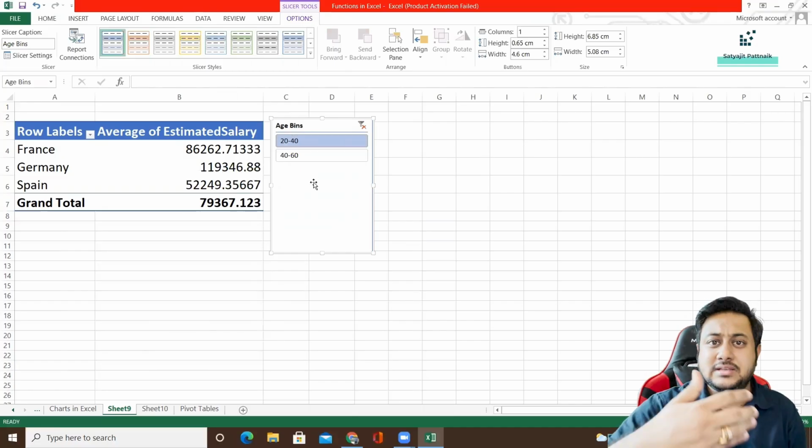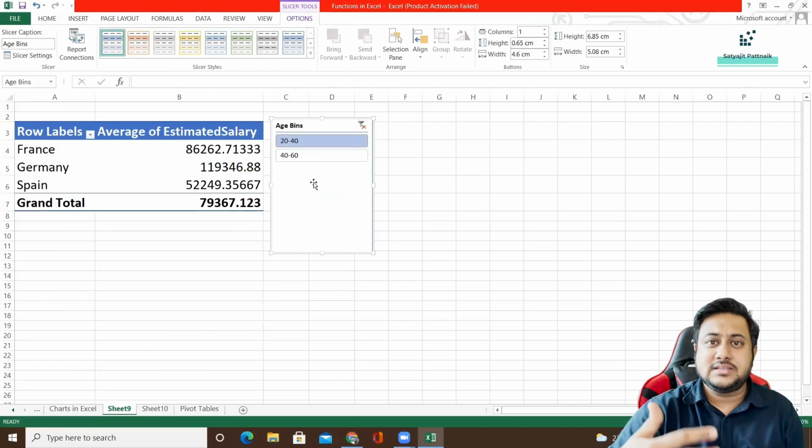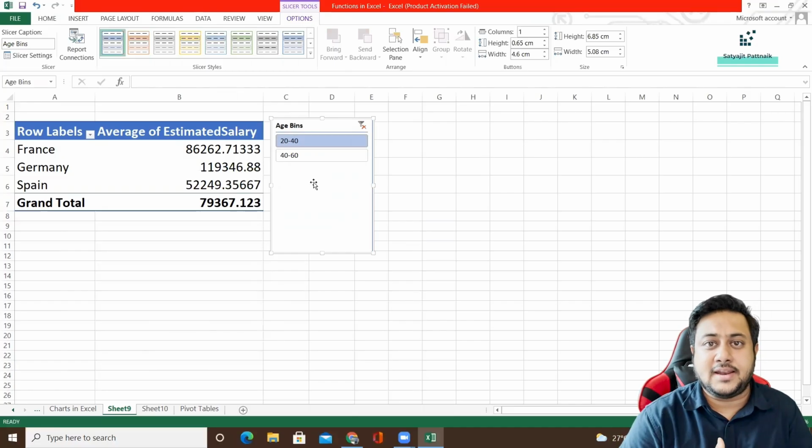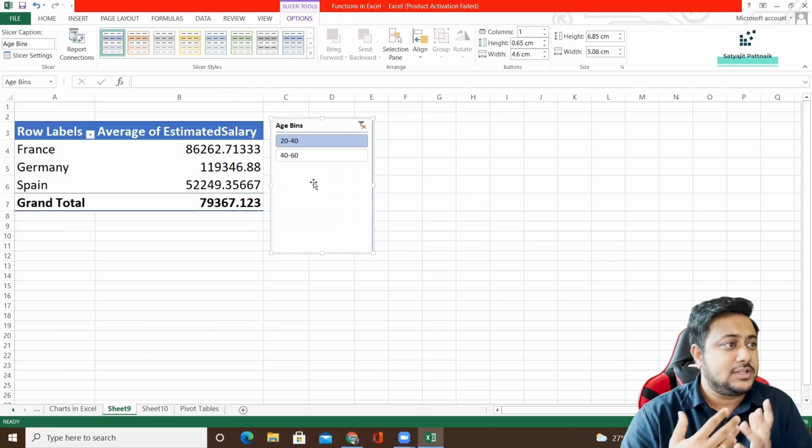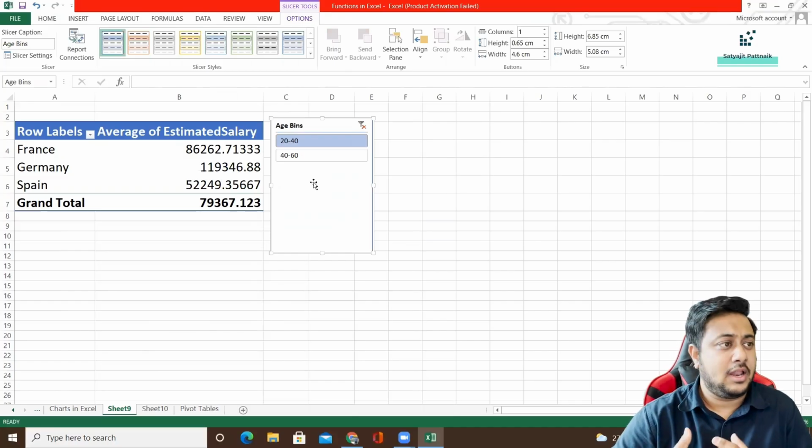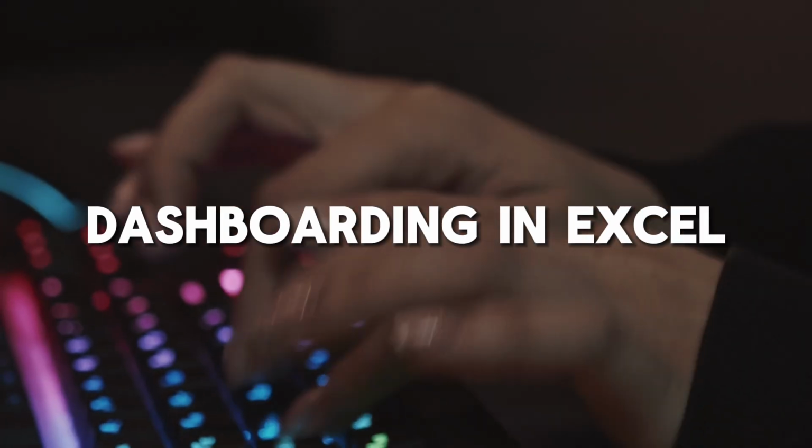So multiple things like this are possible, and these are the ways how you deal with your data analysis using Excel. So that is all about pivot tables. A lot of features are there in pivot tables as well. I will recommend you to practice more and more into these areas. Our next topic is going to be on some dashboard techniques and some other techniques as well. So till then, thank you.